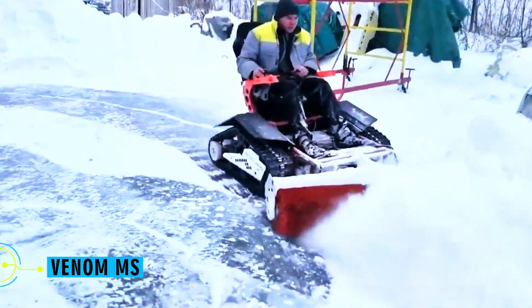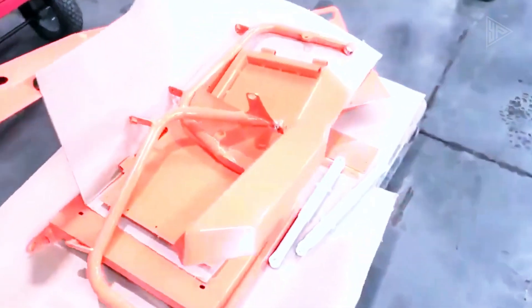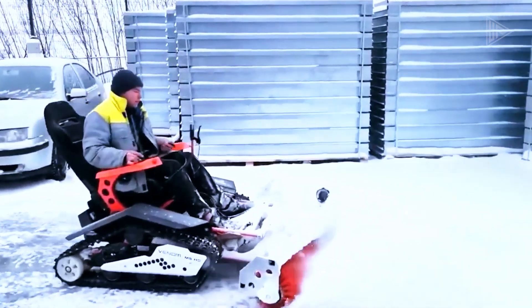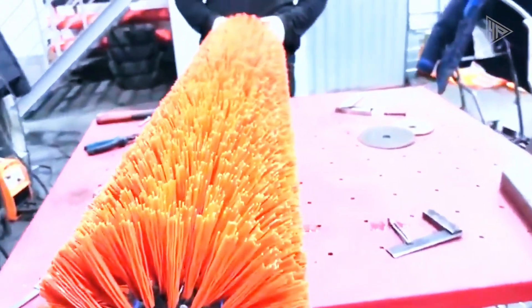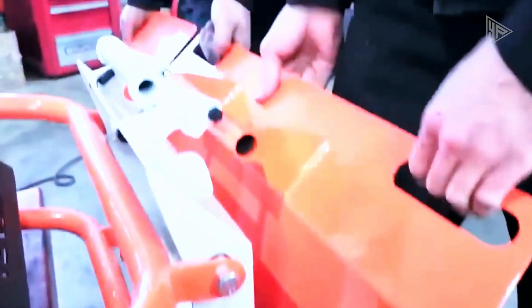Venom MS. Snowfalls can be problematic — in April 2022, for example, 7,500 people in Bavaria lost power as a result of snow, and in December, a snowstorm in Japan caused disruptions to train and airline services. A snowplow is necessary to combat snow-related problems, and this model works especially well for clearing large areas. It has two 500-volt engines that run on electricity, allowing it to reach a top speed of 3 mph and tow up to 441 pounds. The car can be upgraded for autonomous operation and comes with the option to buy a trailer or a rotary brush. The basic model costs about $10,100, has lighting, and a 4-foot wide blade that can be used for both home and business purposes.